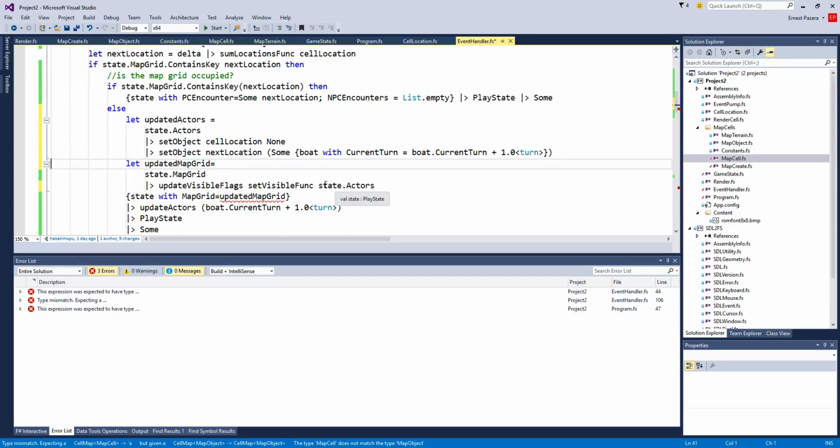That's very strange. All right. These are the updated actors. Okay. We have this thing.